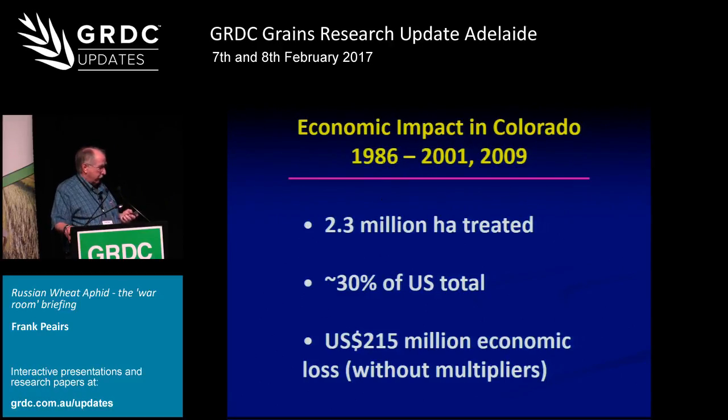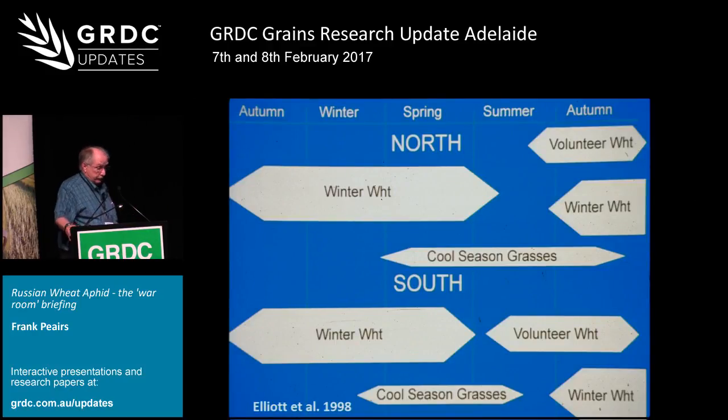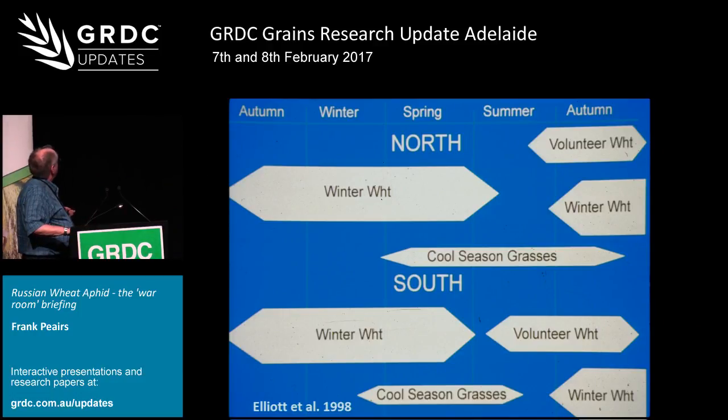So the next thing I wanted to do is talk a little bit about Russian wheat aphid field biology in my corner of the world, kind of how it operates there, and give you a feel for what we see and what you might see based on your conditions. So, Russian wheat aphid is primarily a problem in the Great Plains, and in the western part of the Great Plains, we have, starting in the southern plains and going north.